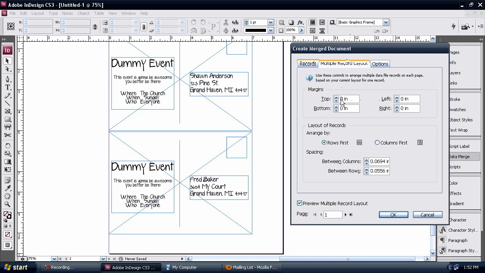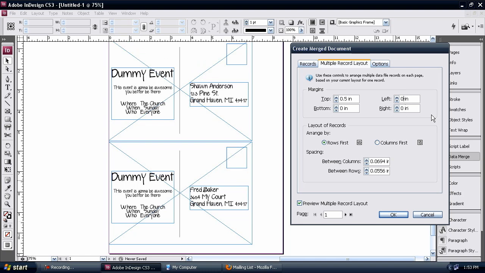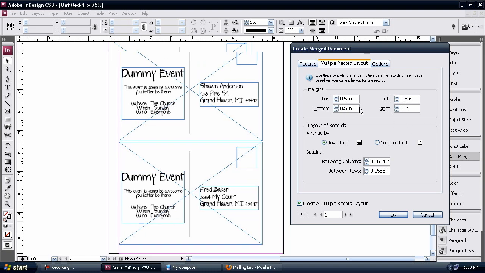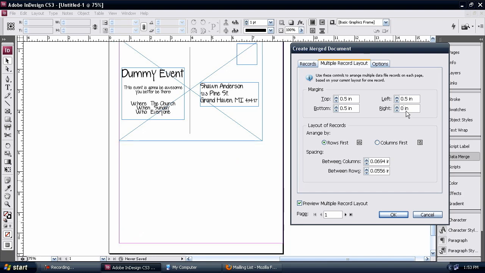Let's change our 0.25, actually, let's do 0.5, 0.5. And again, it's using these margins. It's holding over our last settings that we had.